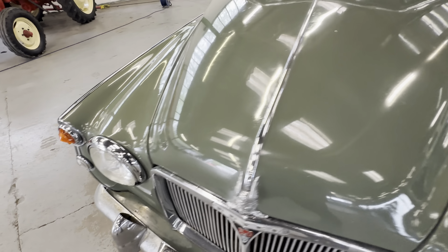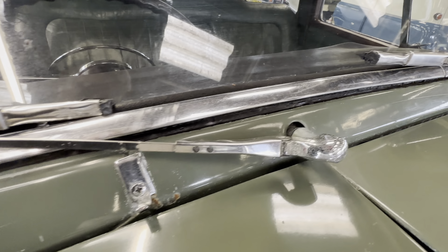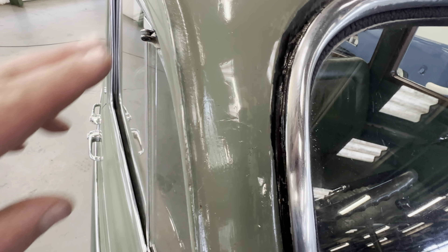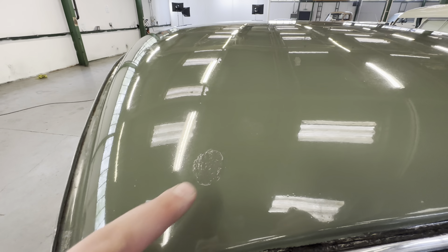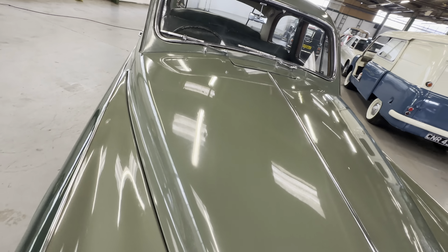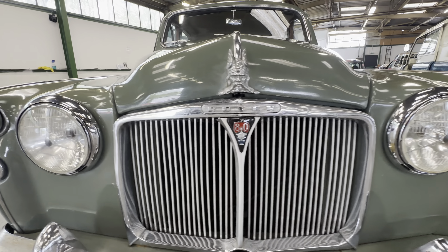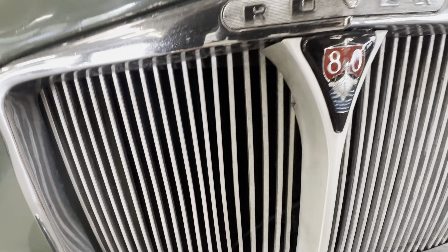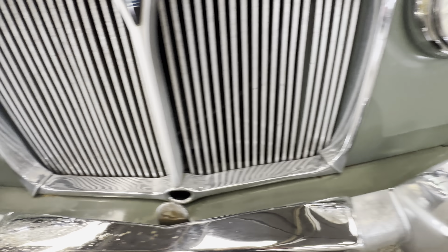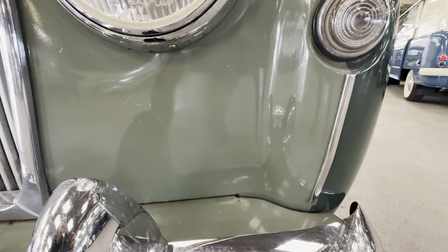Come back down the bonnet, nip up the right hand side and have a look at the scuttle on the right — all nice and tidy. I see the odd light mark in the paintwork here and there, but overall very very presentable and usable. A few bird poo marks on the roof that want machine polishing out. Back down the right hand side — as we come down that lovely big grill, all in all nice and straight. There are a few little marks here and there on the grill and the chrome work itself is a little bit pitted, but it's from 1960.